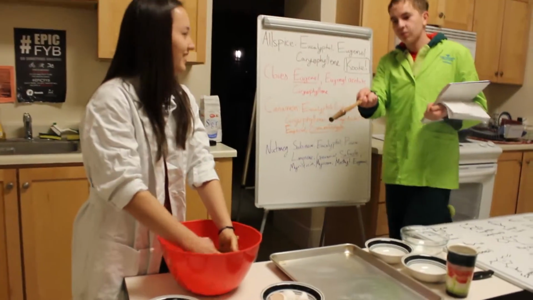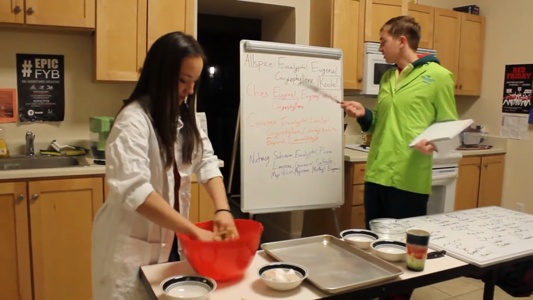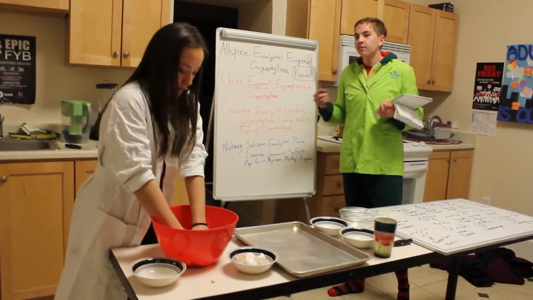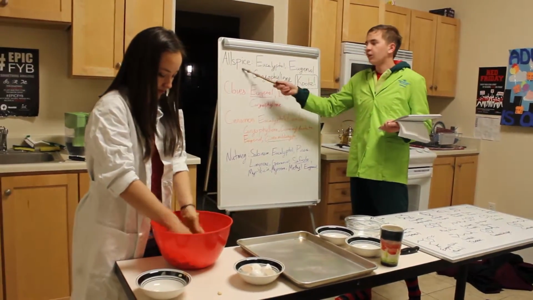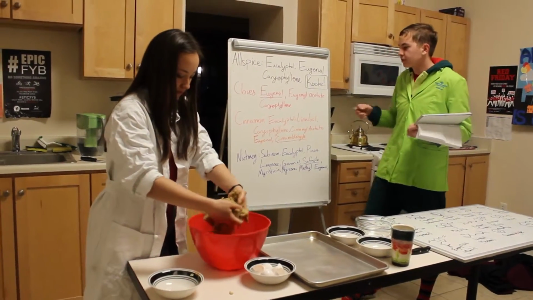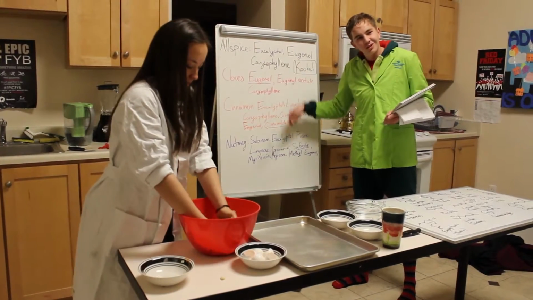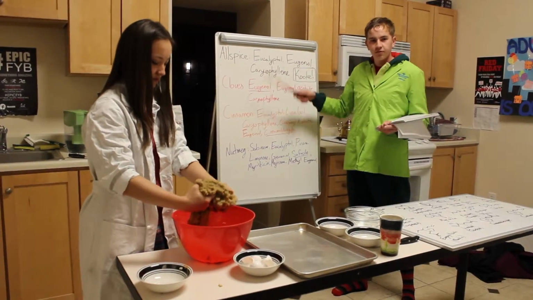So as you can see, we have a nice little brown mixture here. I'd just like to mention that cloves and allspice are part of the same family, the myrtle family. And allspice has actually been described as having the flavors of cloves, cinnamon, and nutmeg. Imagine that, the three things we're also adding. So we're just enhancing the flavors here.